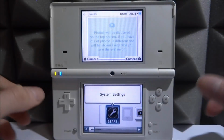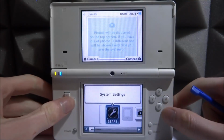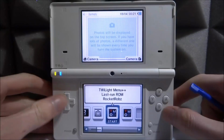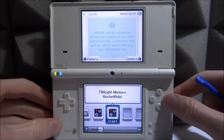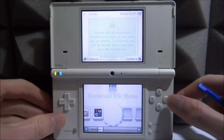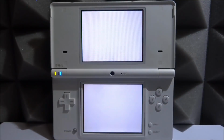Now, as I said, if you don't have an R4 card, then you must have custom firmware. This is my DSi running Hiya custom firmware, and what we can actually do is launch up the Twilight menu, and from there we can actually go onto the DSi's SD card, and we will be able to launch the iPod app. So it's very simple, just like the 3DS as well. You can pretty much run these NDS files on any DS, or if you wanted to run this on some kind of Nintendo DS emulator on your computer, that is also an option.